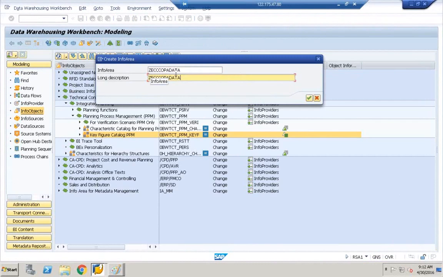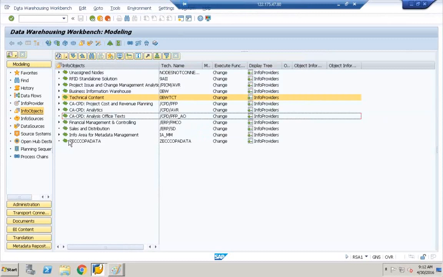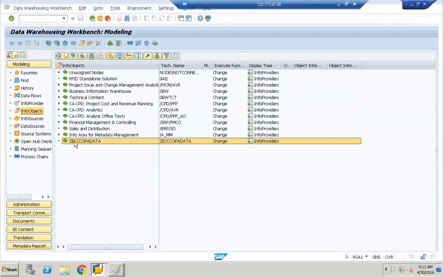This info area we are working for is controlling profitability analysis. I'm creating a custom info area, so we need to start with Z or Y. Click continue. Step number 1: how we create a package in HANA, in BW we create an info area. So this is known as the info area.